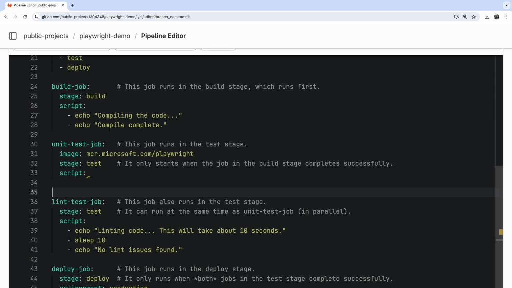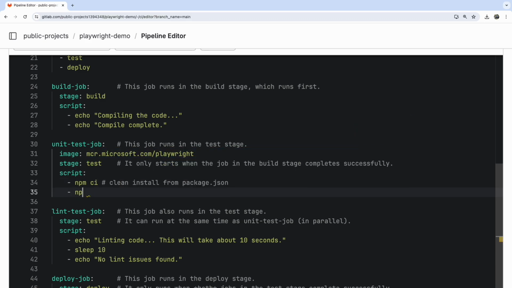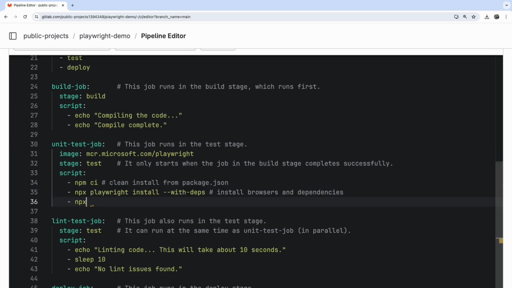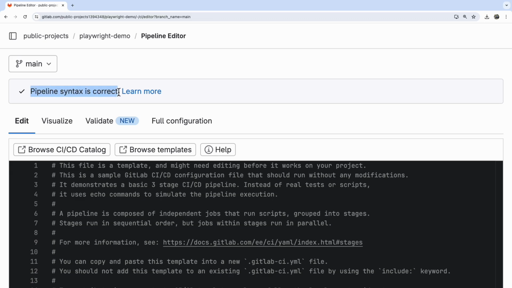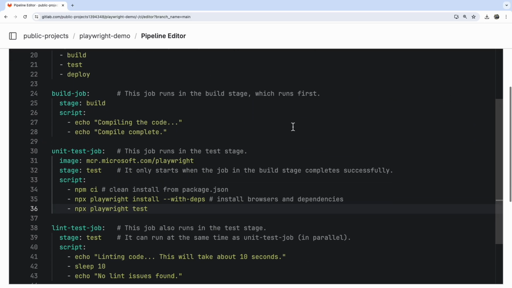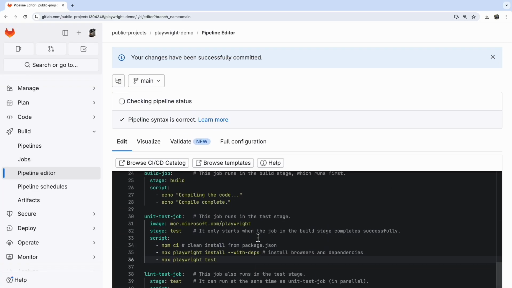I'll clean up some example code here, and then it's just a few lines to install the environment and run the tests. We're good to go. The YML syntax seems correct. Setting up the initial version and running the tests is straightforward, but it won't have HTML reporting yet. We'll implement it once we confirm everything is working smoothly.